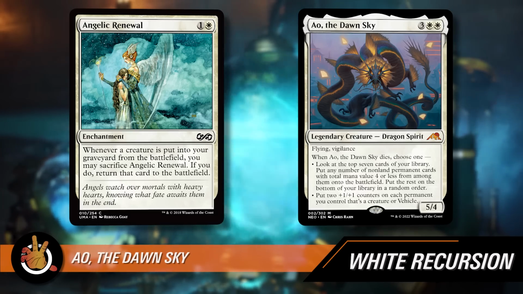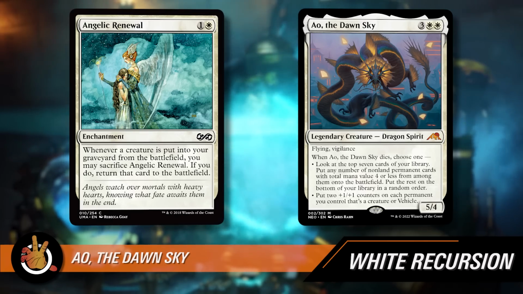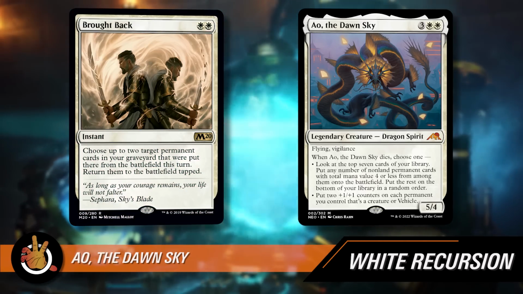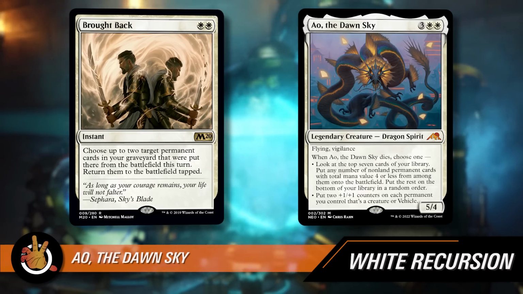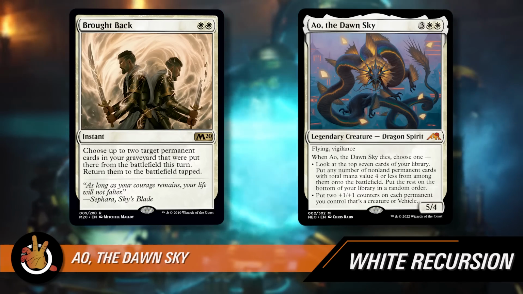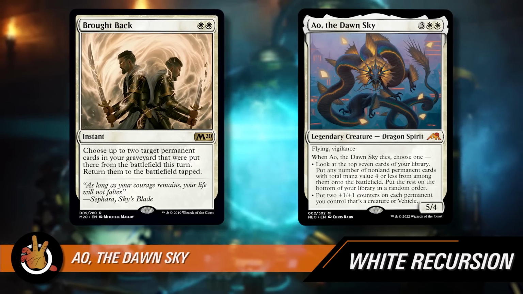So yeah, 2 CMC, you just use that to bring AO right back when it dies. Yep. Speaking of bringing things back, Brought Back is a card I play in a lot of white decks, and if you have a bunch of off-color fetches, if you don't care about the Vorthos-y no-no of that, Brought Back is white-white for an instant. Choose up to 2 target permanent cards in your graveyard that were put there from the battlefield this turn. Return them to the battlefield tapped.